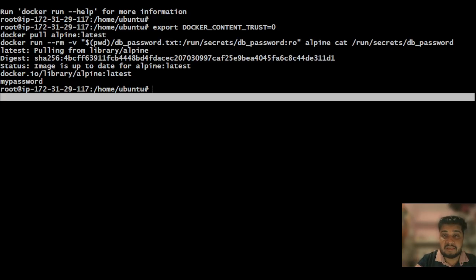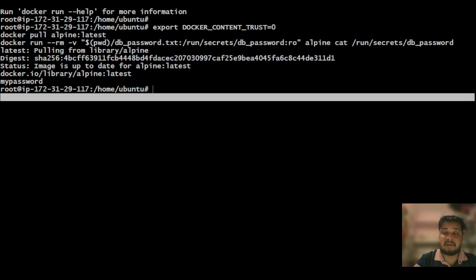So coming to the next topic: namespaces and cgroups, right? Let's see how containers isolate themselves from each other. There are mainly two factors: one is the namespace and the second is the cgroup. Namespaces isolate the container from the world and from each other, right?